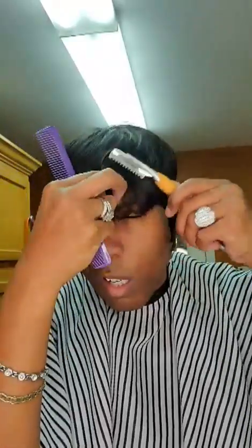Just adding some texture, honey. Texture. Yes, big chunk, but I'm not really closing these shears, because I want texture. That's all. Or you can do how I was doing it earlier, just don't use the sharpest razor, not for that. It reduces bulk and gives it that volume.